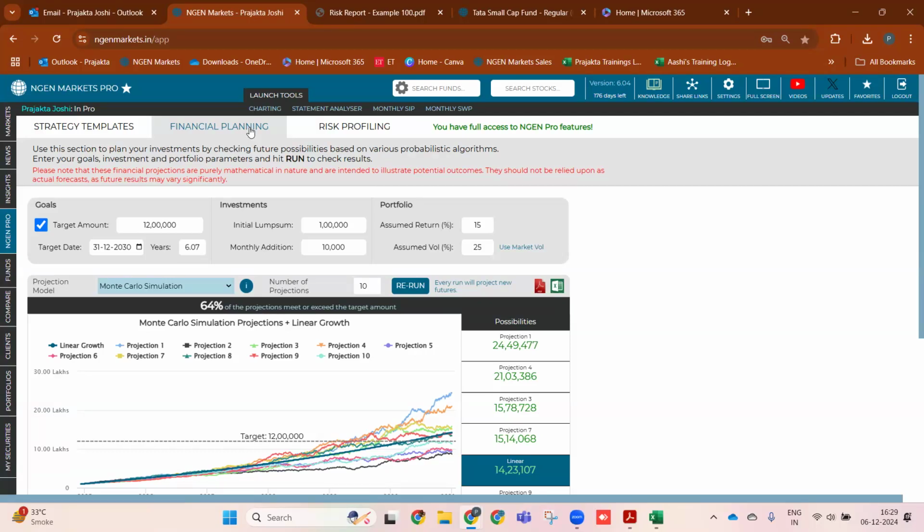So until now, on Engine Markets or during demos and trainings, we always said that Engine Markets will do analysis on the basis of historical data, because historical data is the best bet that we can have. However, we received a lot of feedback saying if you could add some futuristic modeling to this, it could be a good point for us to use when we are sitting in front of the client, and also it'll make the platform more holistic. And that's why, with the basis of established mathematical models, we have come up with this goal-based financial planning module.